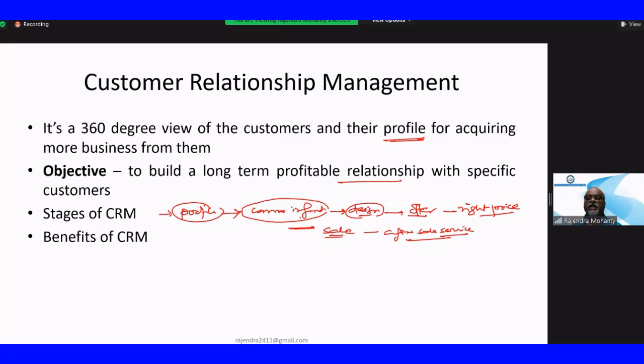Like if a car is purchased, what is the after-sale service of your car, Hyundai or say any of the cars, Tata, Hyundai, Maruti? How is the after-sale service? So people will go for this additional thing. If the after-sale service is good, then I will definitely be buying this car. So the stages are providing after-sale services for customer satisfaction, then tracking the customer information regularly for designing new products and services as per their changing needs. So these are the different stages of customer relationship management, just to keep them happy and keep them with you for a longer period.